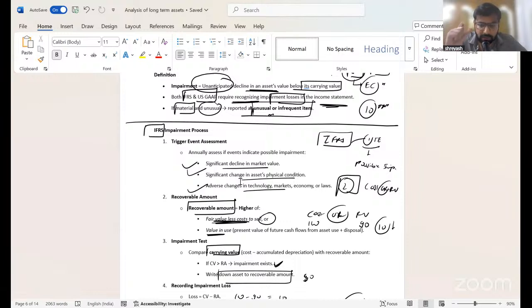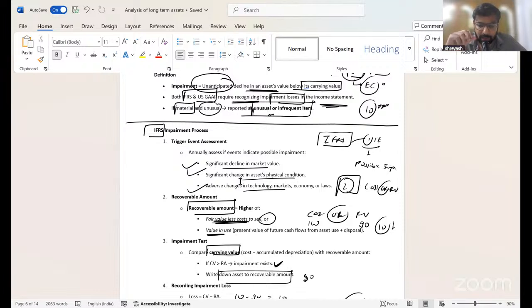Okay sir, fair enough. Sir, I have a doubt that impairment must have happened. How do I confirm that doubt? I compare carrying value with the recoverable value. Sir, carrying value I understand. It is whatever the cost of the asset was minus the accumulated depreciation so far, basically whatever is in the books of accounts.